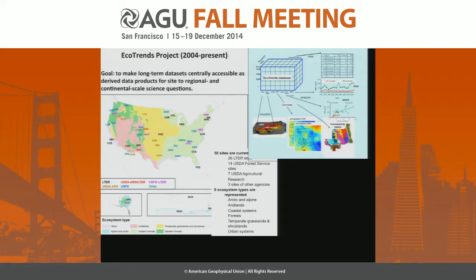As you can imagine, as ecologists, we have very, very complicated data sets. For NPP, or net primary production, or biomass, we collect biomass in quadrats that are arrayed along transects, and we collect it by species, and we do it multiple times a year. Our data sets are very complicated, and we do those in very different ways in a grassland versus a desert versus a forest. And so it's very difficult to compare.